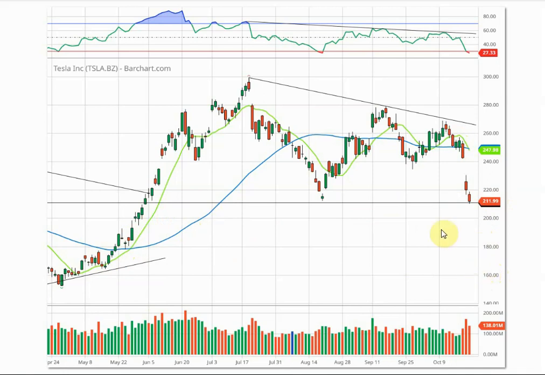So unless we get some good news in the general market, maybe interest rates holding, at least temporarily, for the market to turn up. But unless we see something, Tesla is going to have some issues. Okay, so that is what I have to say for these stocks at the moment.